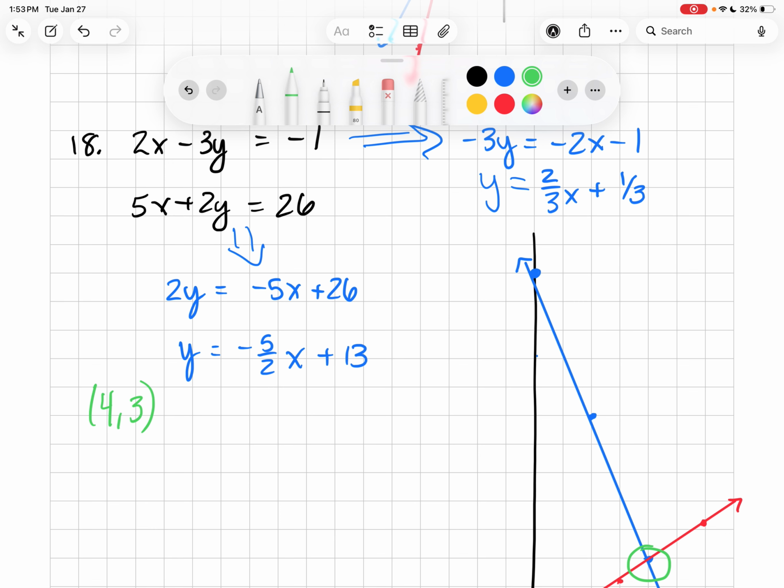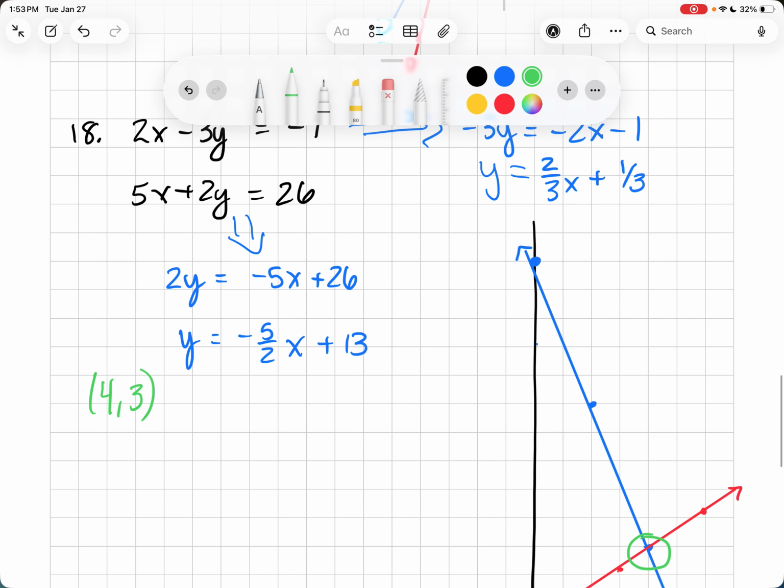Well, one, there's fractions, but that's not really the ultimate reason. What happens if I moved something over wrong? Am I going to know if I plug in this to over here that the whole thing might be wrong? Not necessarily. So if I use this in the original, I should know right away. So I'm just going to use the top one because the numbers are way easier.